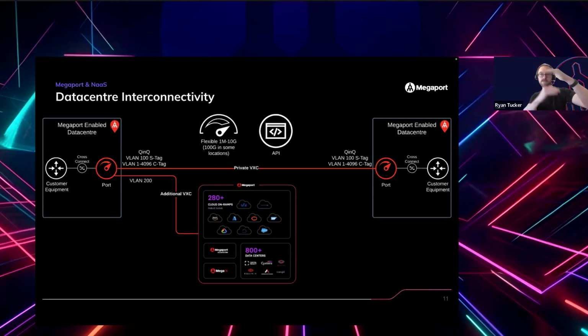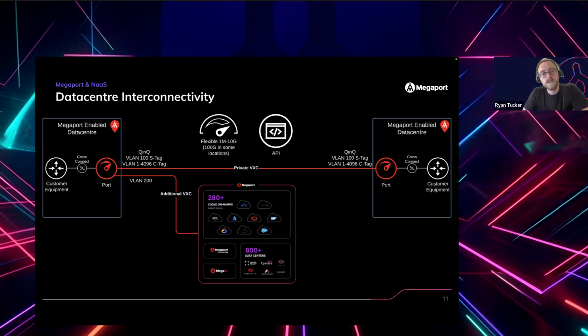So you can run VLANs inside of another VLAN. So in this case, in the diagram here, I've got VLAN 100. So the VXC being delivered to the port from Megaport is VLAN 100. But then within VLAN 100, you're using QinQ to push up to the full 4,096 VLANs again within that.